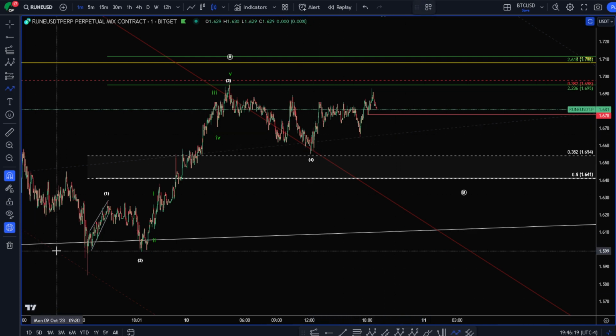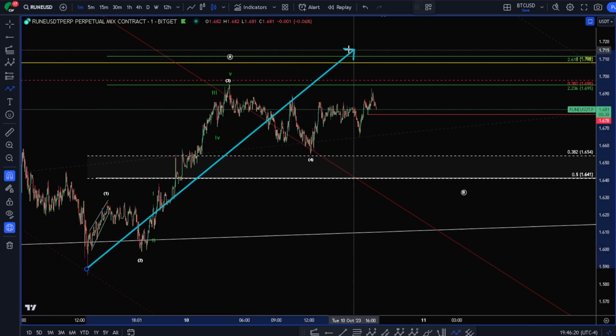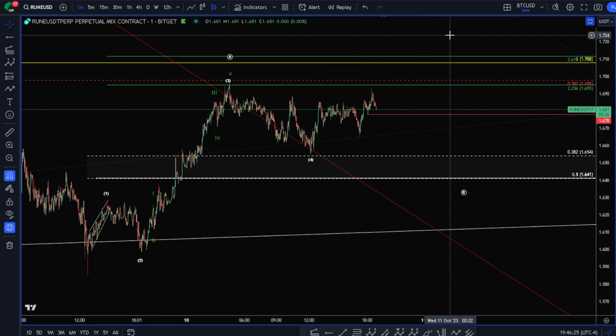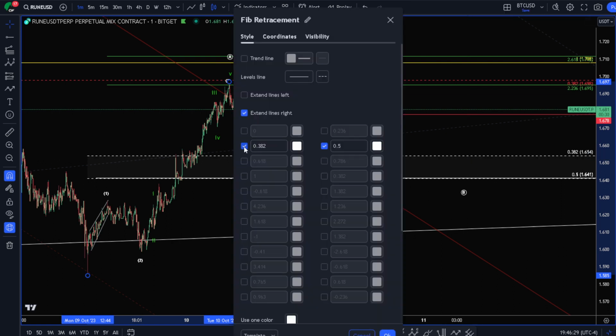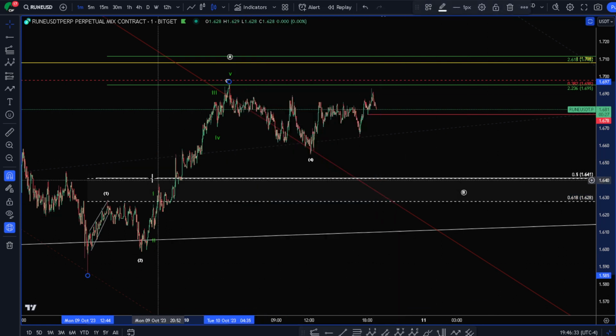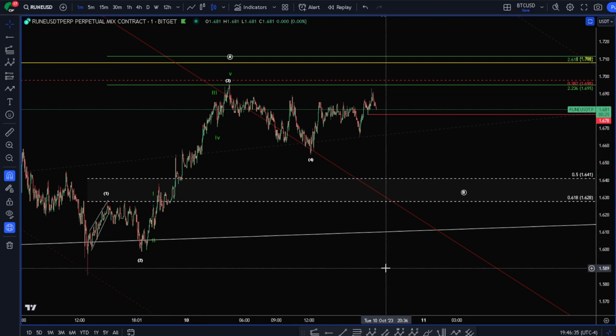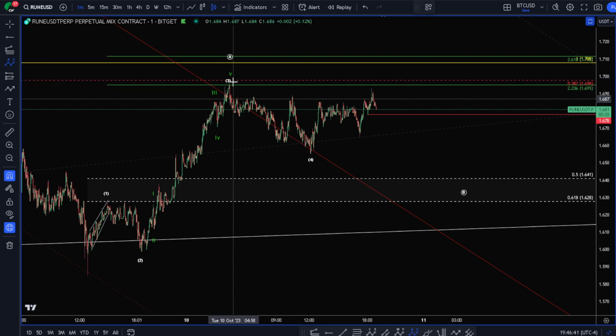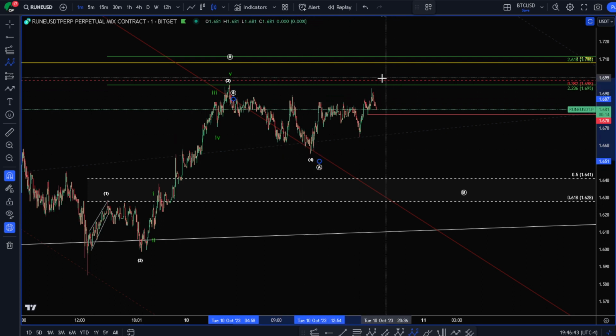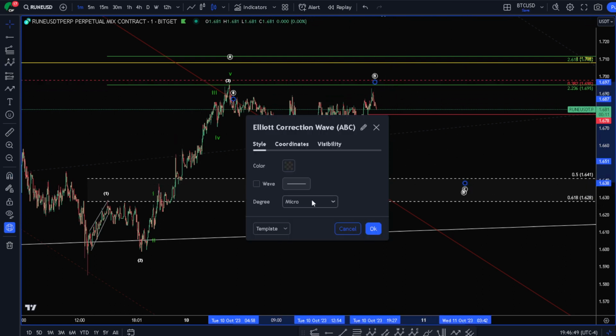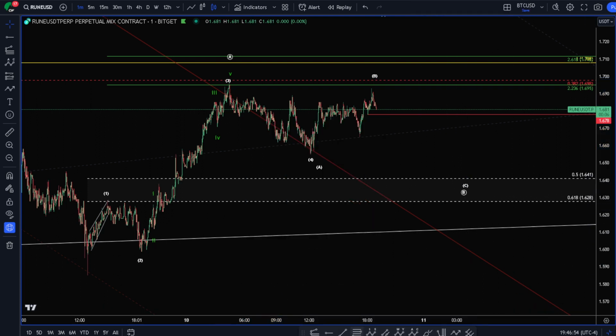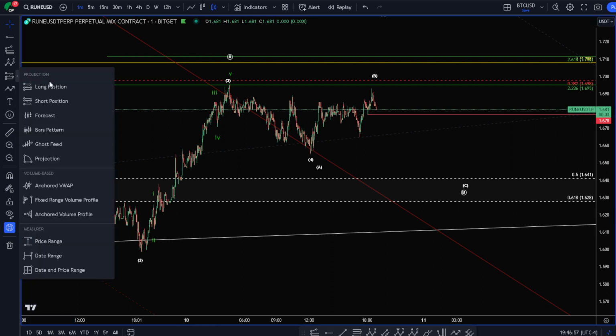As you can see, it should be finishing somewhere here. It's taking a lot of time. It's starting not to look right. So there's our potential entry for our C wave as an A, B, C. So that's the next trade I'll look for if I get stopped out here. A, B, C. Looking to come down in 3 or 5, at which point take a long if you want to.